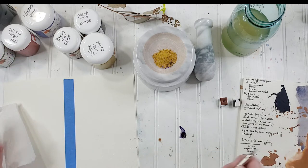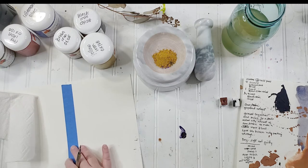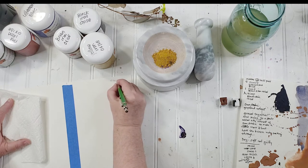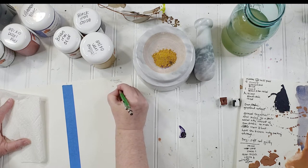So I'm going to write this down. So we have 5 scoops yellow and 1/4 green.